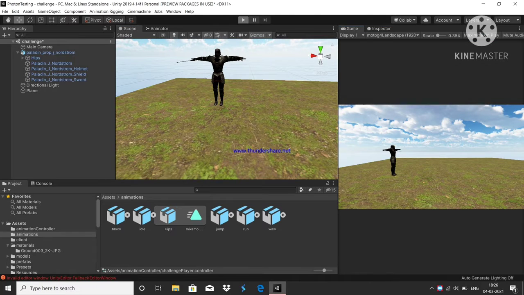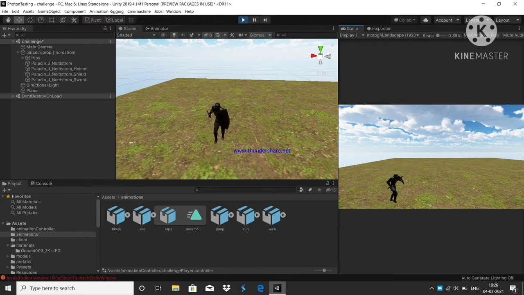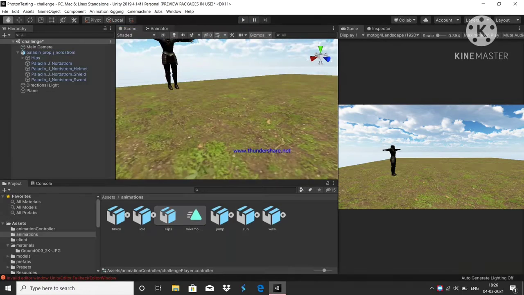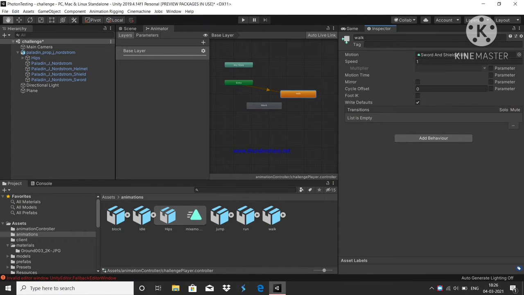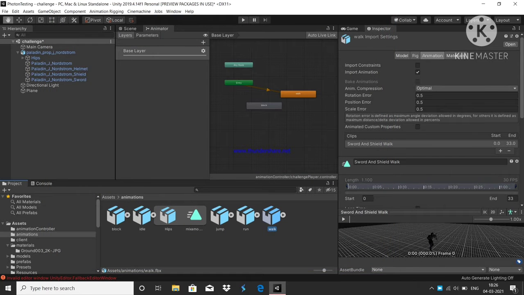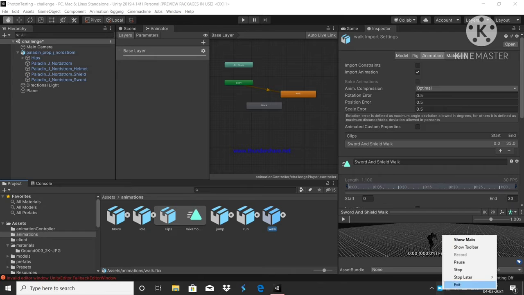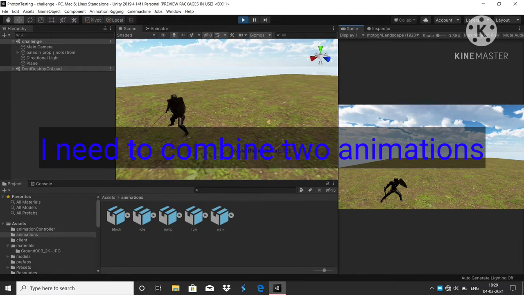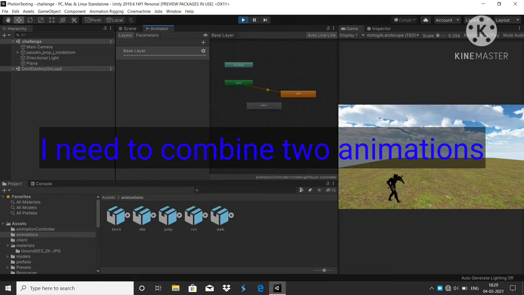One of my main plans right now is to make sure our player is running and is also moving his shield in front of his body. Those are two things, because whenever an arrow is coming, the arrow should hit the shield, right? But one of the problems is that in Mixamo there is no animation where a player is walking and also holding the shield. So what I need to do is combine these two animations into one animation so that it doesn't get affected, something like that.